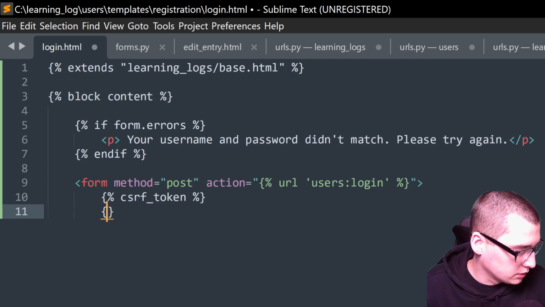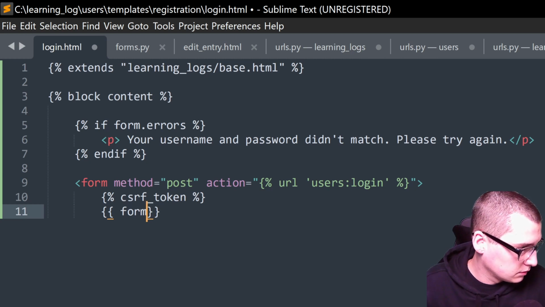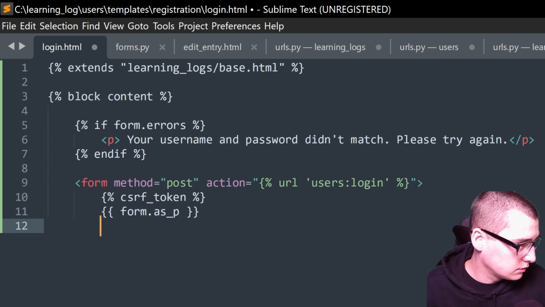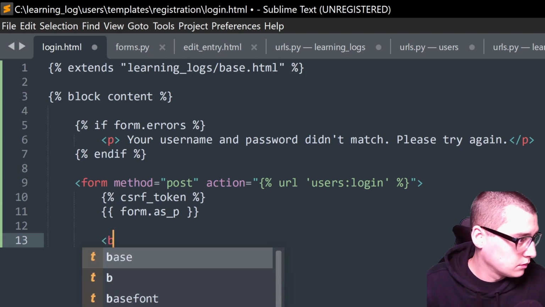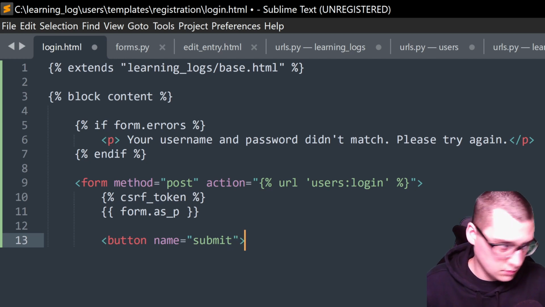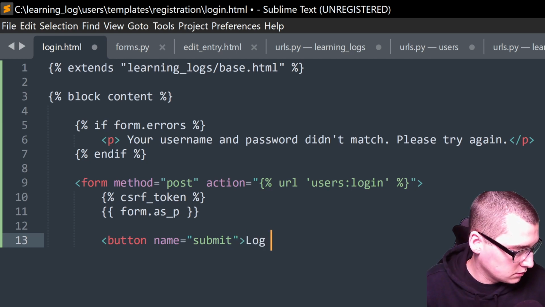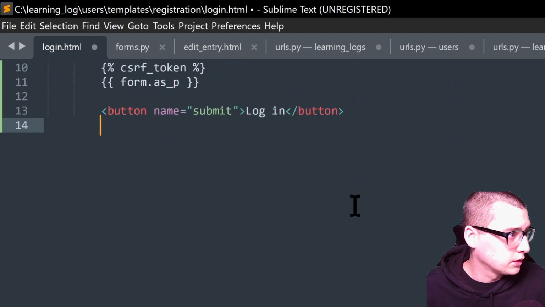And again, a lot of this is similar to the other forms that we created. Just scroll up here a little bit so you guys can see what I'm doing.